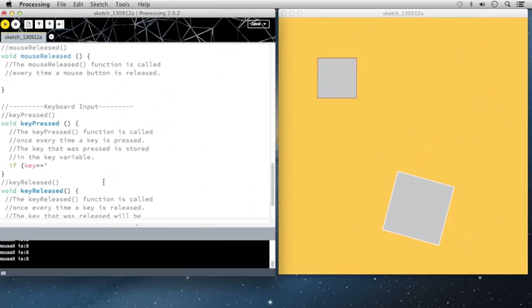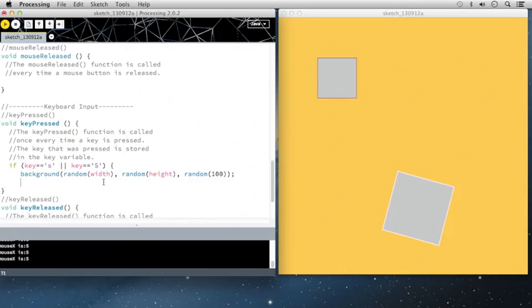So I'm going to put S, and if I want it to also read uppercase S, I'm going to put the or logic qualifier and then type key equal equal capital S. This is going to ensure that if caps lock is on, this function still works. So I'm saying if key S or key uppercase S is pressed, then you're going to open your code block.